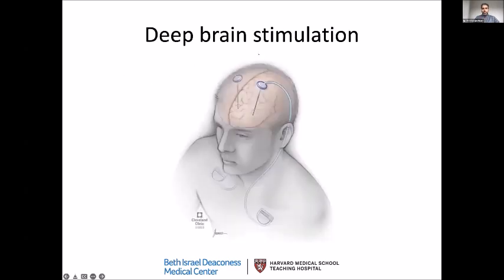Let's talk about deep brain stimulation. This cartoon shows a patient with deep brain stimulation electrodes implanted. The procedure involves putting a burr hole on the sides of the skull and introducing these electrodes, using your brain scans, into certain nuclei in the brain, which help modulate brain networks to improve your symptoms of Parkinson's disease or other disorders such as tremors and dystonia. After the procedure is done, all the wiring goes under your skin and is connected to a pacemaker — just like a cardiac pacemaker, but for the brain. Everything is internalized.